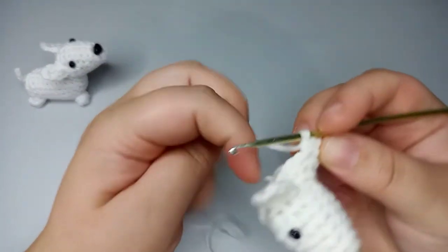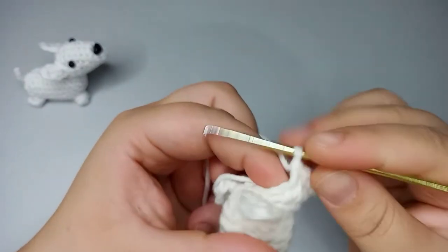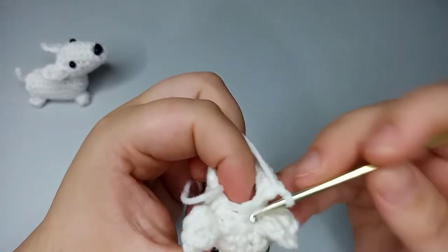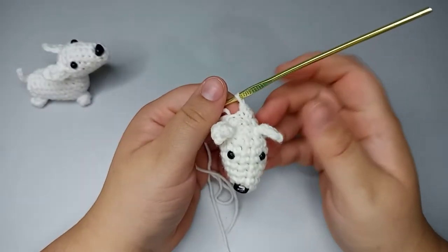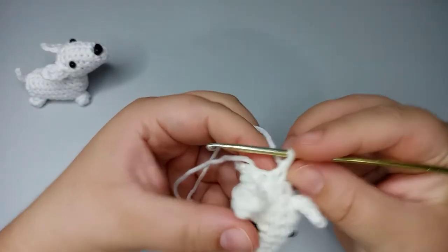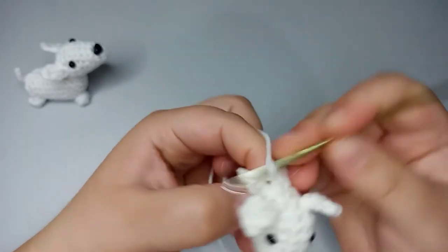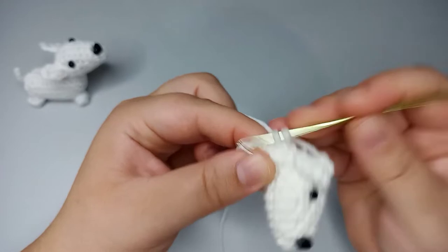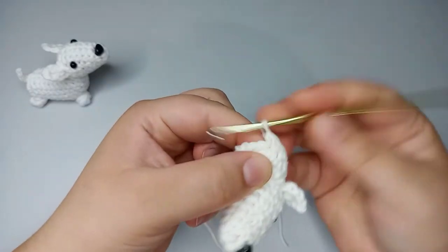And I will decrease three times. One decrease, two decreases, and three. So we finished this round. That was round number 12 with 15 stitches. For round 13, we're gonna start by doing five single crochets. So one, two, three, four, and five single crochets.